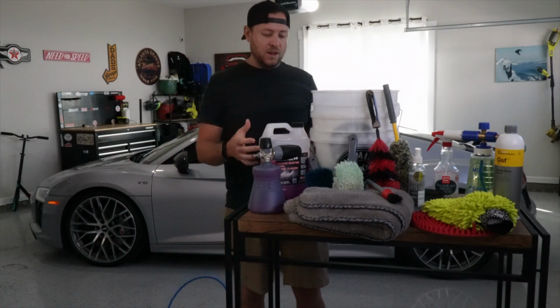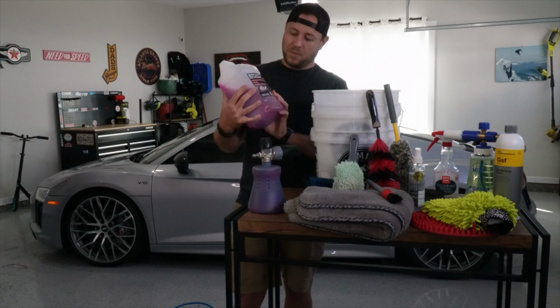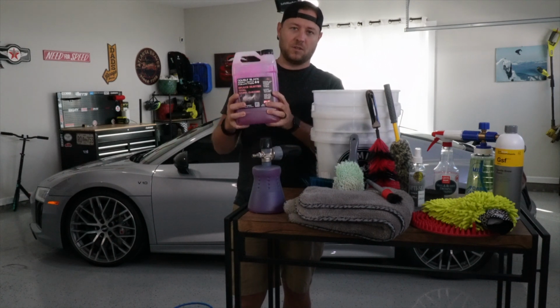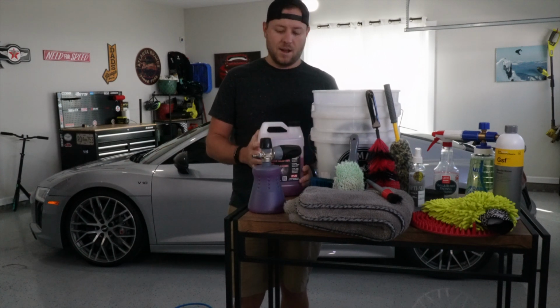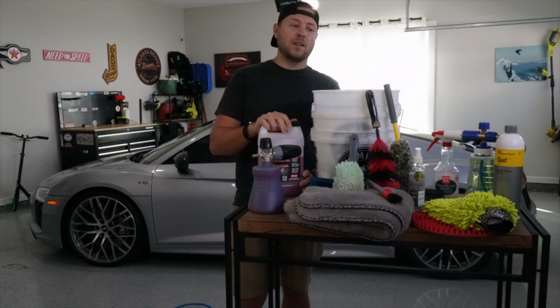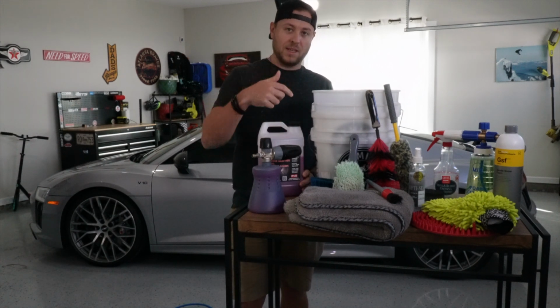And then, you need a good wheel cleaner, so you always want to start with your wheels, right? So, the P&S Brake Buster is really good, so you can pick you up some of this. Adams Wheel and Tire is also really good. And with this, you can actually use it in a foam cannon. So I got three different foam cannons. I actually have this currently mixed up, and you'll see it in the video.